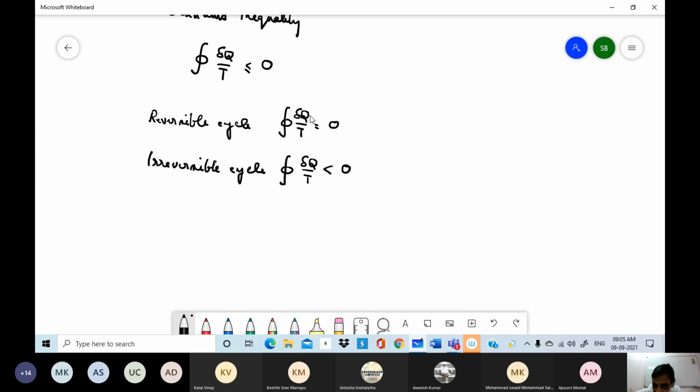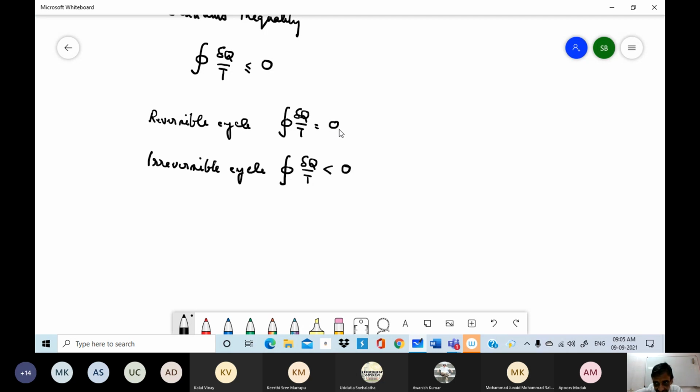when you add up all the small delta Q's which are transferred, that adds up to the total QH divided by TH, because T does not vary. So QH by TH, and from the heat rejection again at constant temperature, that contributes minus QL by TL. And that we showed from our definition of thermodynamic temperature scale. In this integral, the two contributions exactly cancel each other and we get 0.